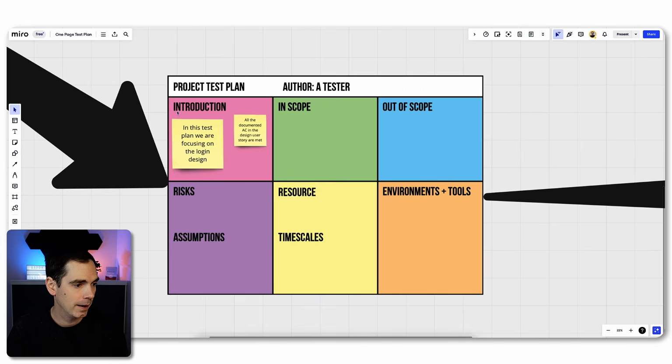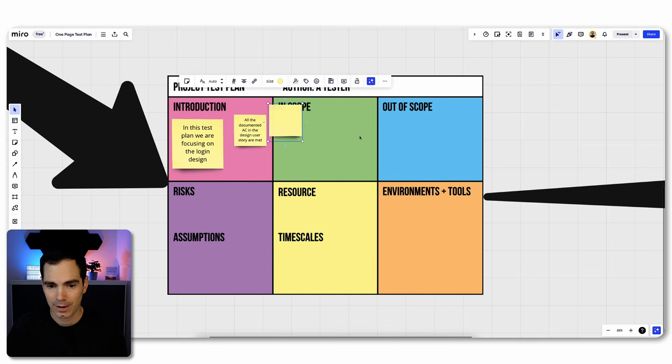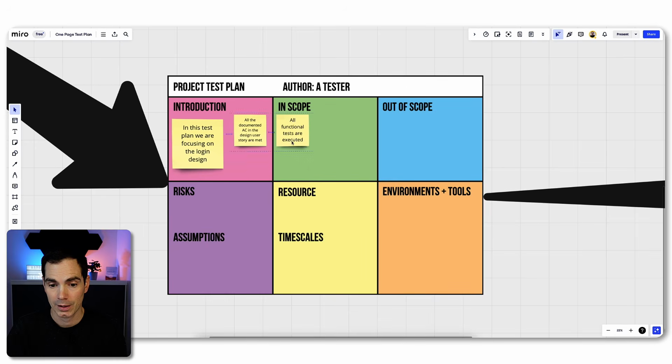And then on the in-scope page, let me quickly open up a post-it again. We can say, in scope, all functional tests are executed.